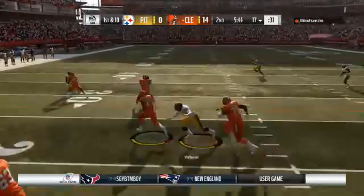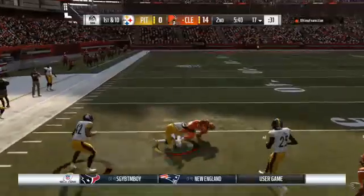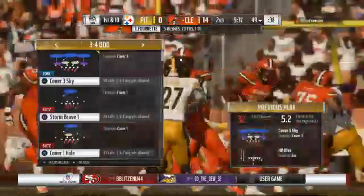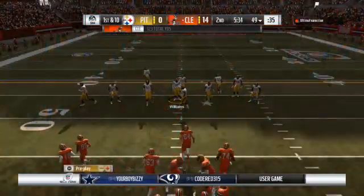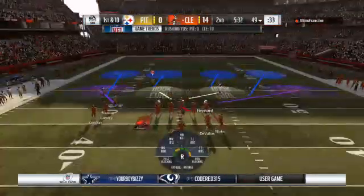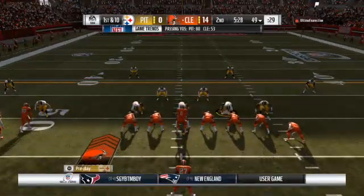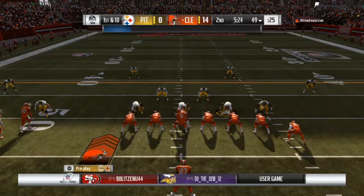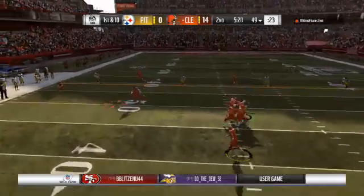Here's a give to Fournette. Room here to run, and they nearly get this all the way to midfield. Mark him down at the 49. He's able to rip off 32 on that one. It's a first down. Boy, he does it at a high level, doesn't he? Because when I watch him, I think of his vision. Straight ahead, peripheral. Also has that sense of where holes are going to be before they actually open. I think that helps set him apart from many of the other backs in the league.